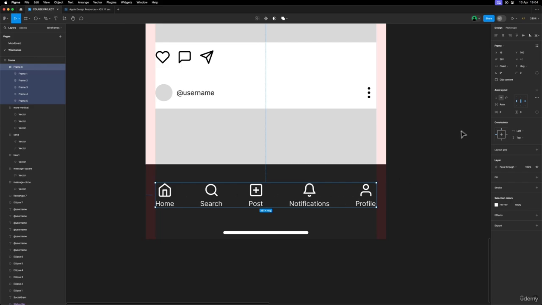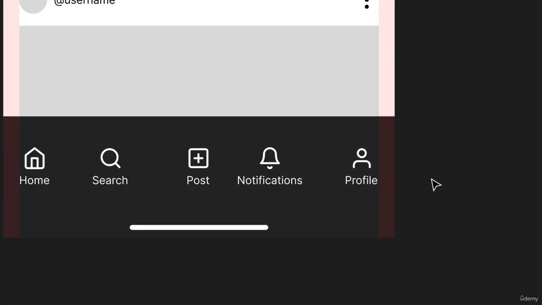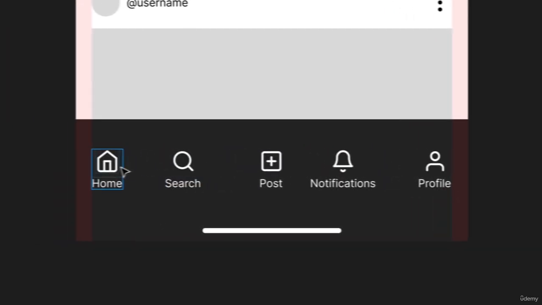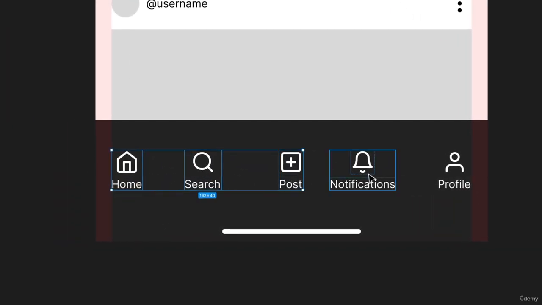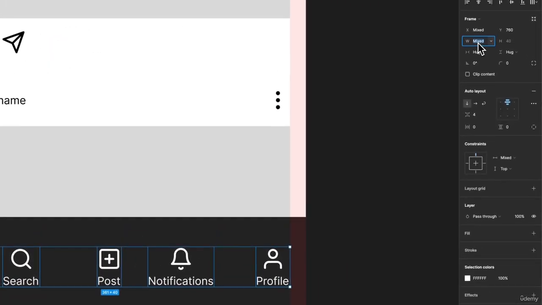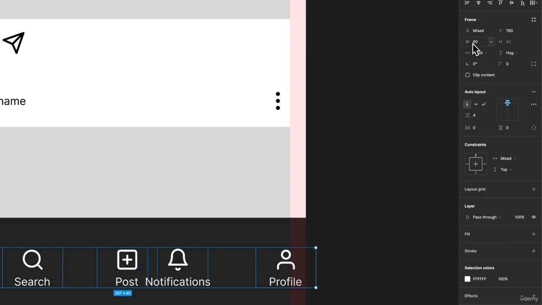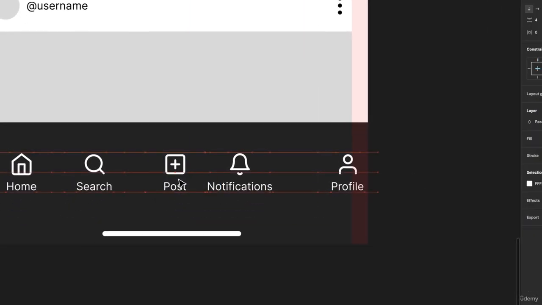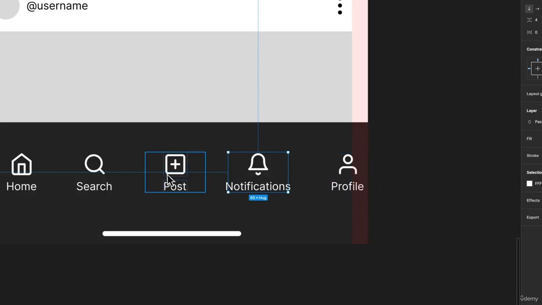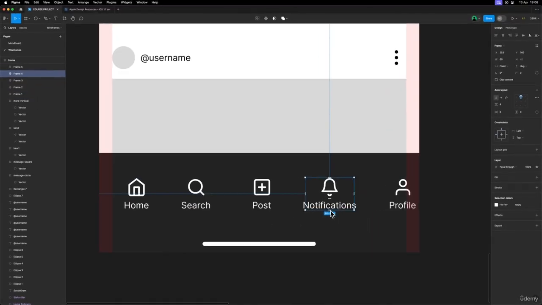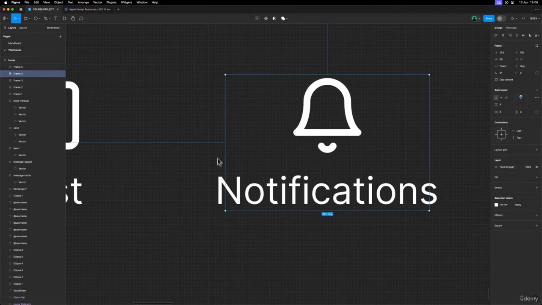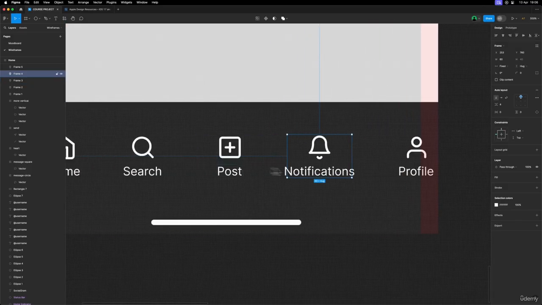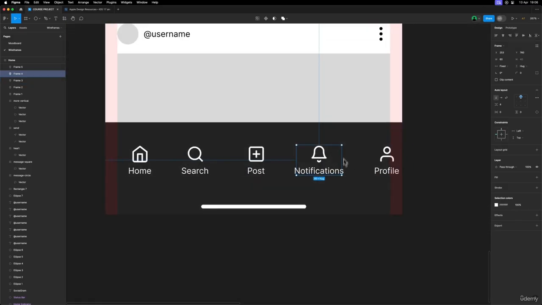So what we need is something else. After we ungroup them, what we need to do is select all of those frames and set the width of them to 60 to make them all the same width. And now our software is going to do kind of a different job with that, but now we are seeing that these notifications are going over the frame width.